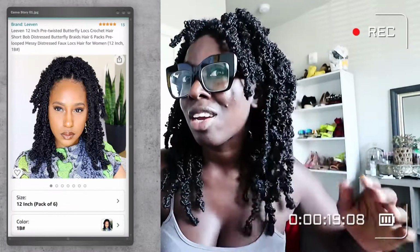And this here, y'all, it is so full, right? I love it. I wore it. I put it in over the weekend because I went to a retreat and it held up really well. I did go in the water a little bit, and even with going in the water, it dried fast. Right now I have it in the little ponytail at the top, and the back is just out.